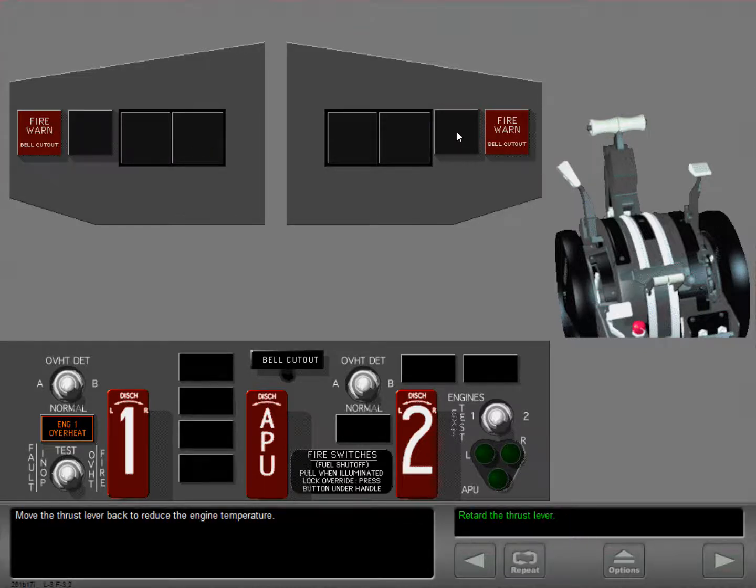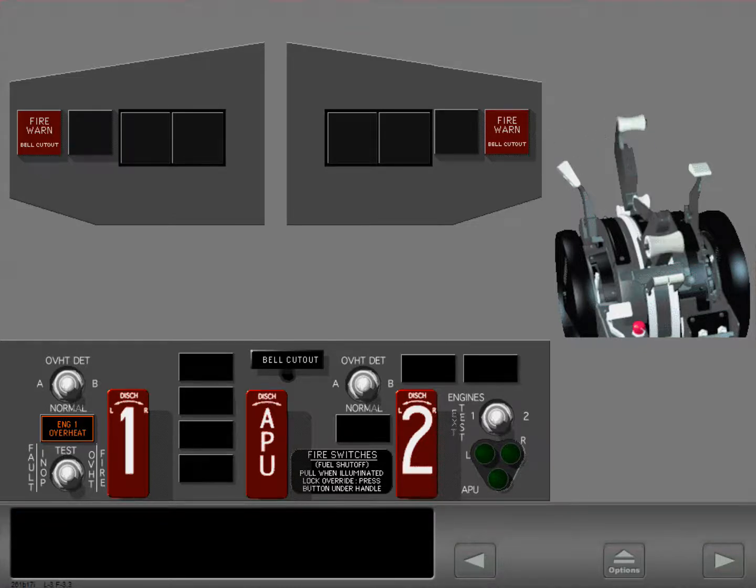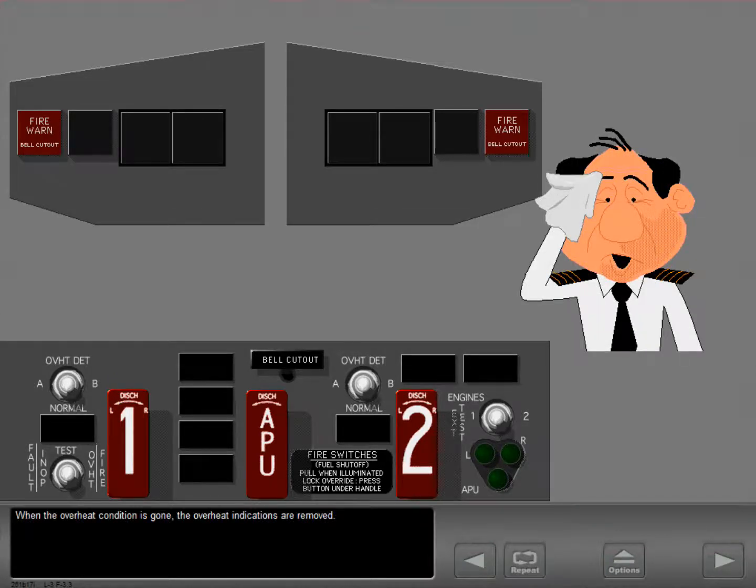Move the thrust lever back to reduce the engine temperature. When the overheat condition is gone, the overheat indications are removed.